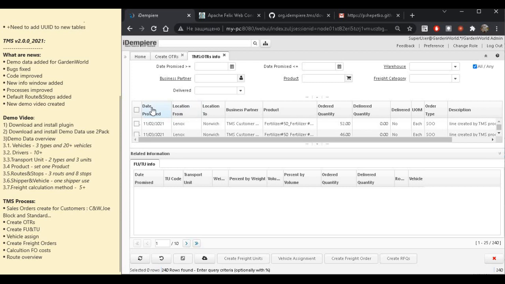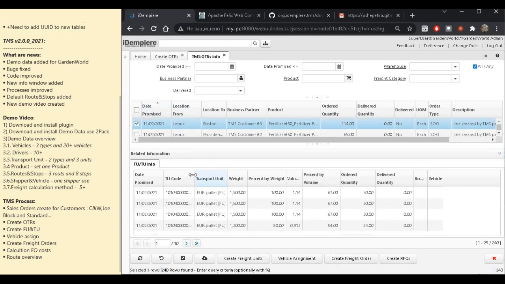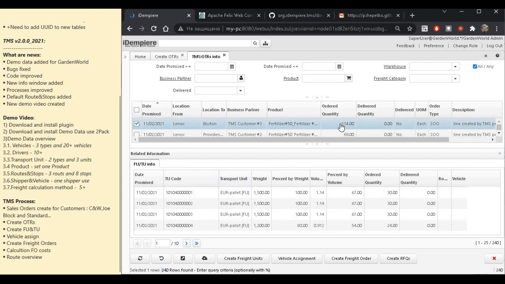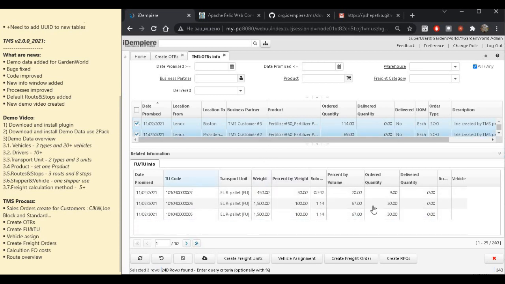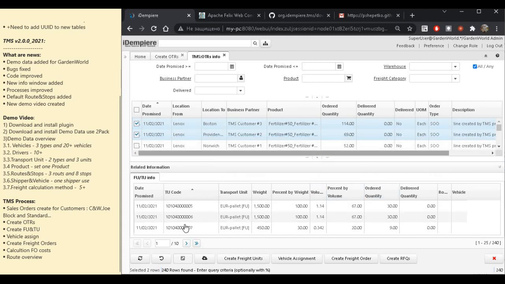For example, we have this quantity, and the system splits it into 38 for every pallet, and the last pallet has 40, 24 each, and the next has another quantity.